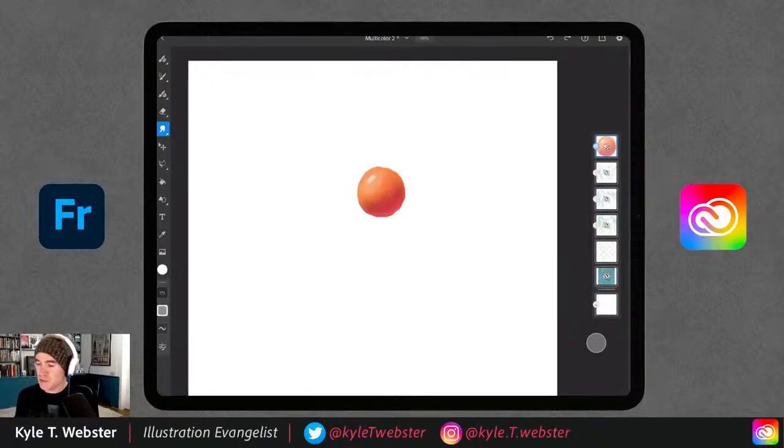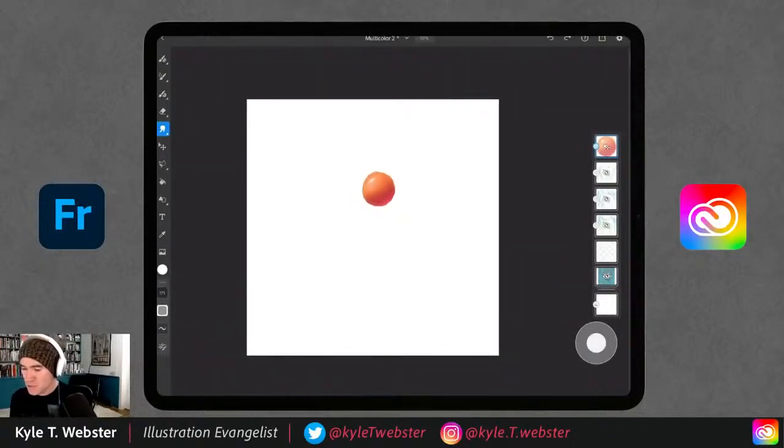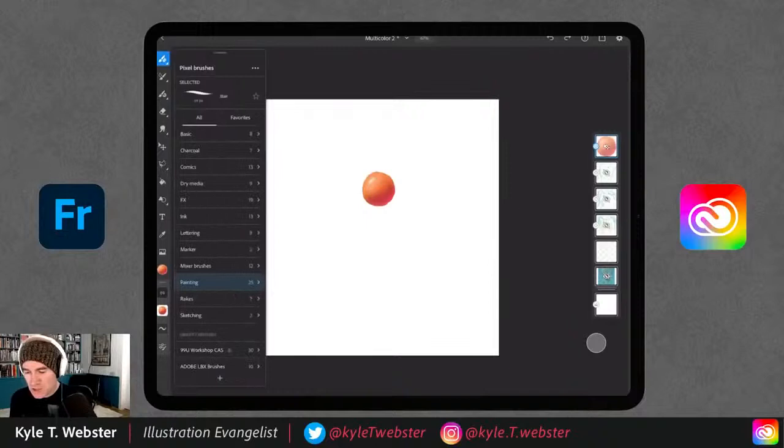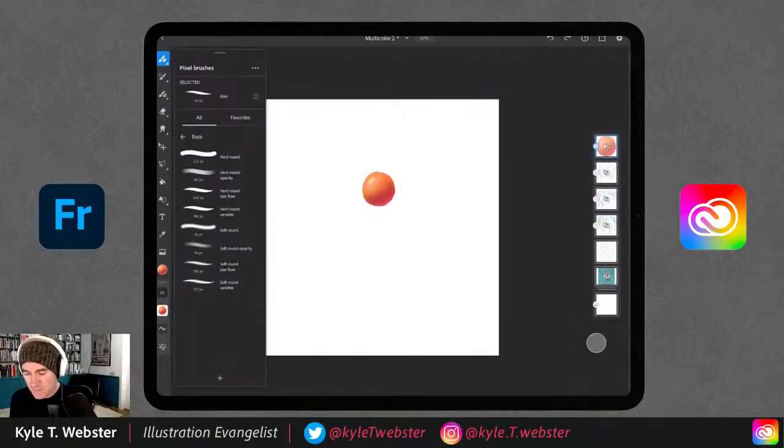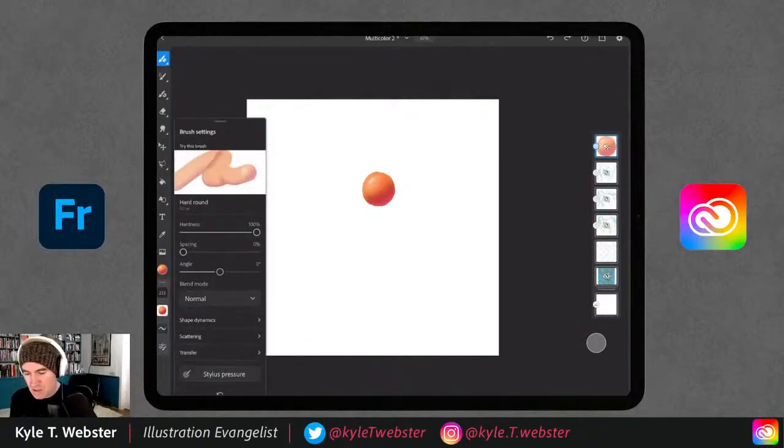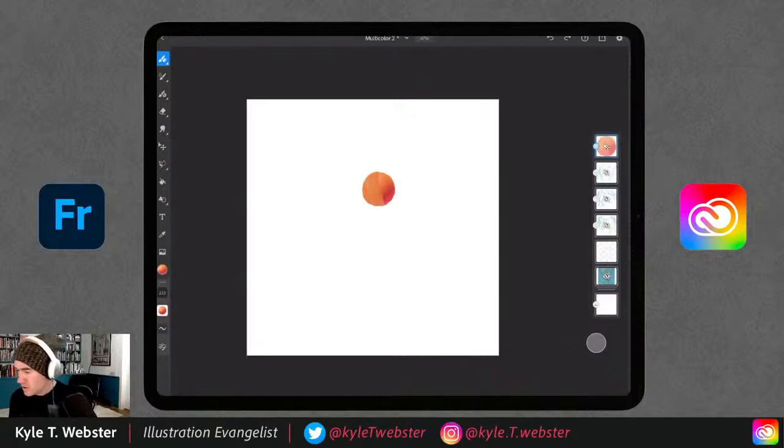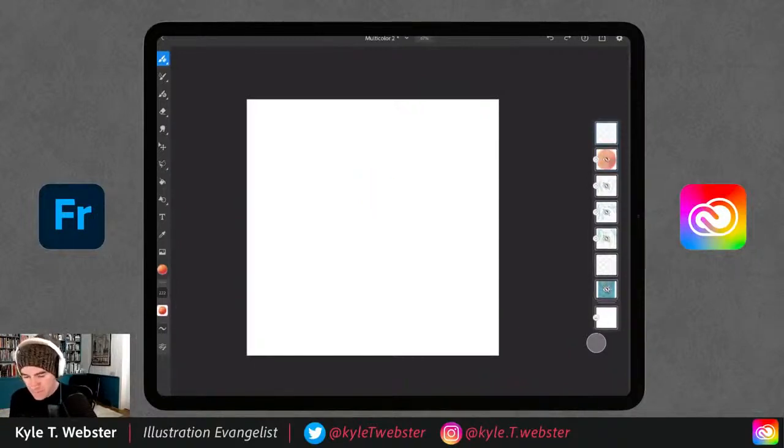All right, now why would I do something like this? Okay, check this out. Hold down touch modifier, select the entire circle, okay? And I could use a brush again, like let's say the basic hard round brush, okay? Make sure that my spacing is down to 0. And let's hide this, come over here.